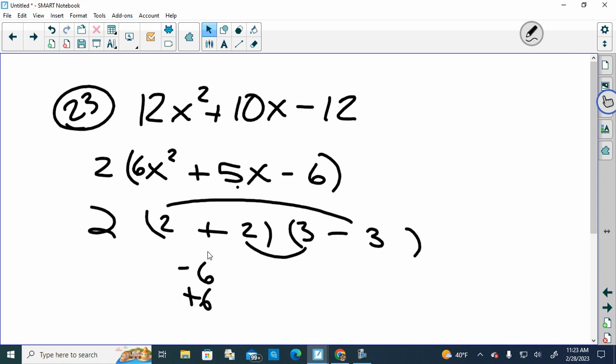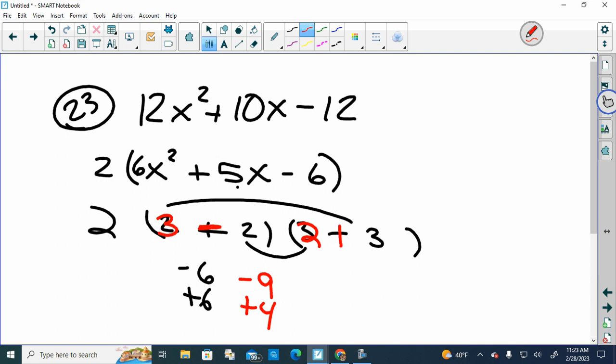So I'm going to switch the first one, okay? I'm going to make this a 3. Just change it to another. And I'm going to make this one a 2. And just switch just one. Okay, now we're checking it. So 3 times a negative 3 is a negative 9. 2 times 2 is 4. That gives me a negative 5. I need a positive 5, so I'm not switching the numbers, I'm only switching the what? Signs. Okay, so this becomes a negative, this one would become a positive.